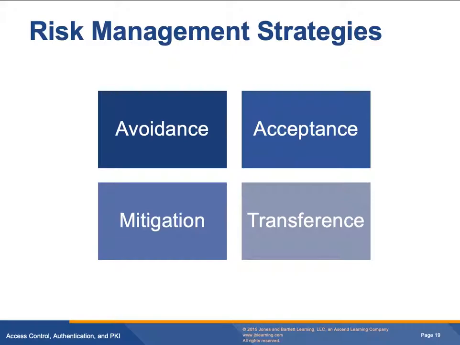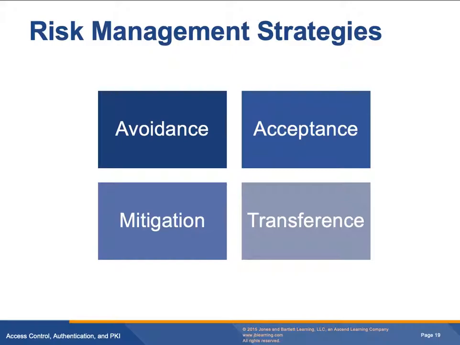Risk assessment strategies, of course, these are the 4 key ones. Avoidance. You can avoid a particular risk, and there's a lot of different ways to mitigate that. We'll talk about that. We can accept a risk. We can say, okay, that $30 mouse that I'm going to put in a $300 secure box, that's not going to happen. I'm just going to accept that. Maybe once in a while somebody will steal my mouse, and I'll just go ahead and replace it. So that's acceptance. Mitigation, some sort of corrective action that we'll take.